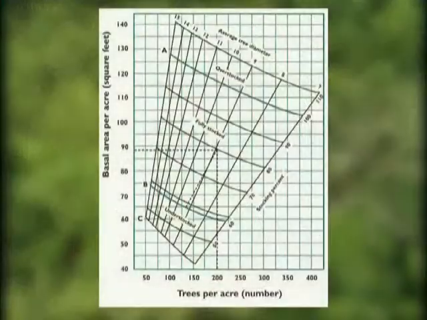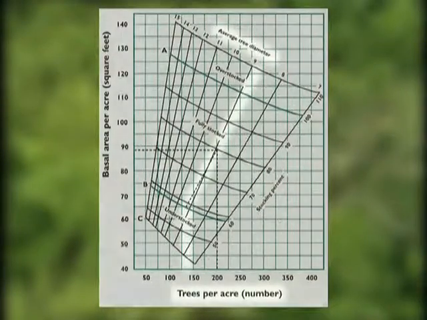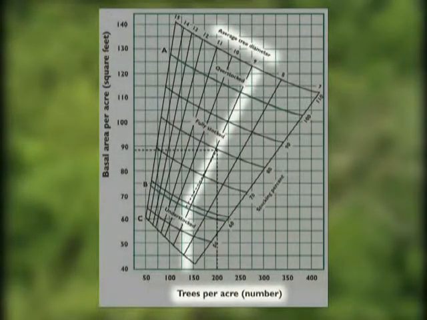For example, in your assessment, you determined that there were 200 trees per acre in your stand, and the average basal area was 88 square feet. Moving vertically up the 200 trees per acre line and horizontally across the 88 basal area per acre line, the intersection falls between the A and B lines. Your stand would be considered fully stocked. Your forester could use this graph to also say that the average tree diameter is estimated to be 8.9 inches. And if the stand was thinned to the recommended B line, there would be approximately 130 trees remaining after the cut.